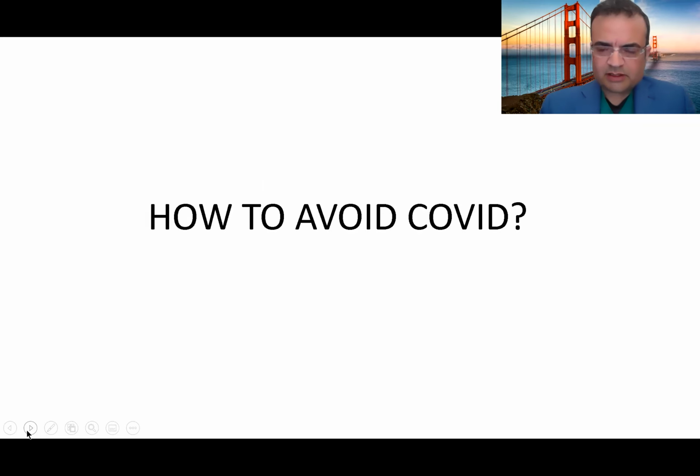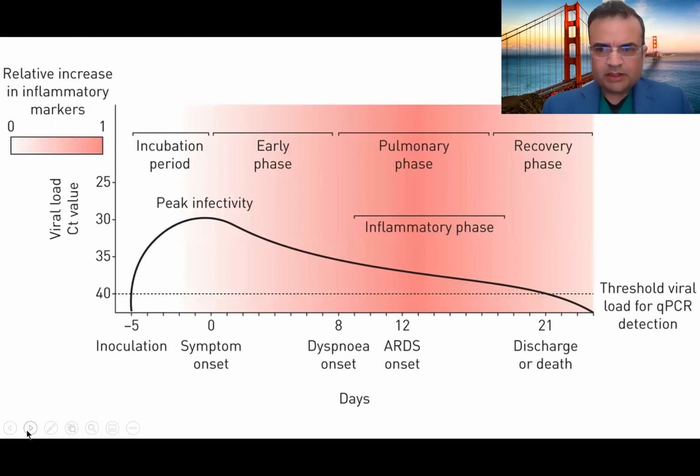So first thing is, how do you protect yourself? How do you avoid developing COVID? In order to understand this, it's very, very important to understand the timeline of COVID. So let me explain this in lay terms. The incubation period means the time that you get the virus into your body and the virus is multiplying without letting you know that there is anything wrong. That is the time when the body has no idea that the virus is inside it.